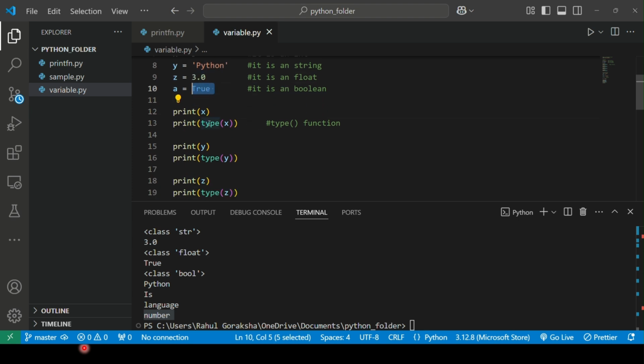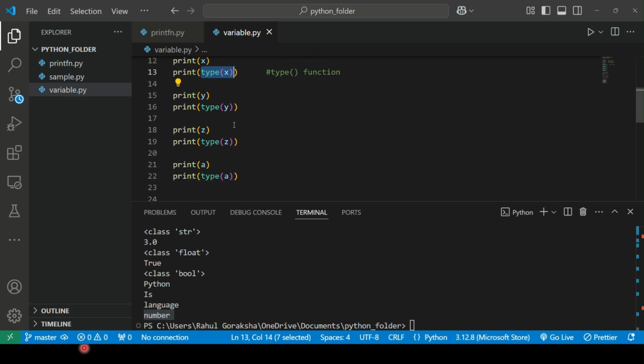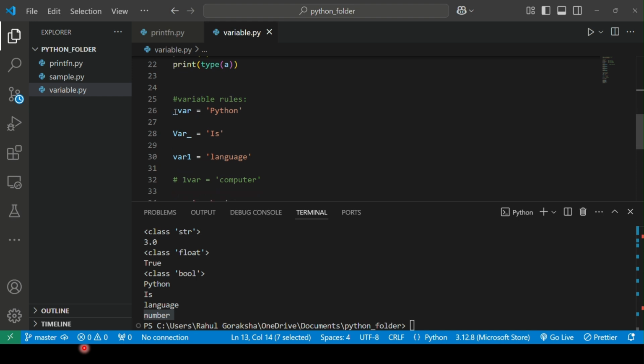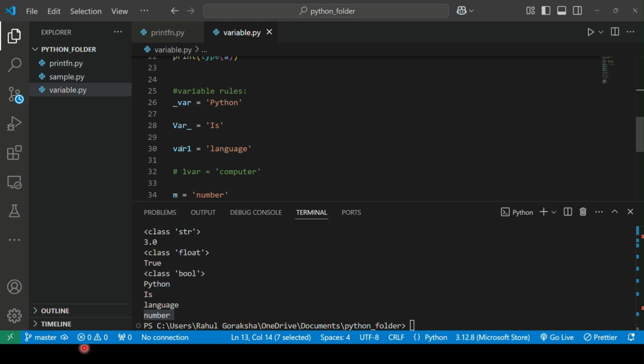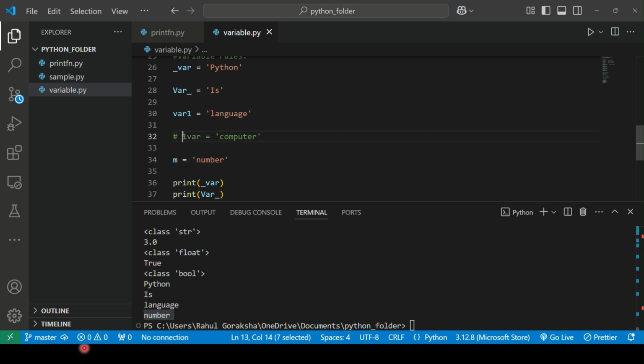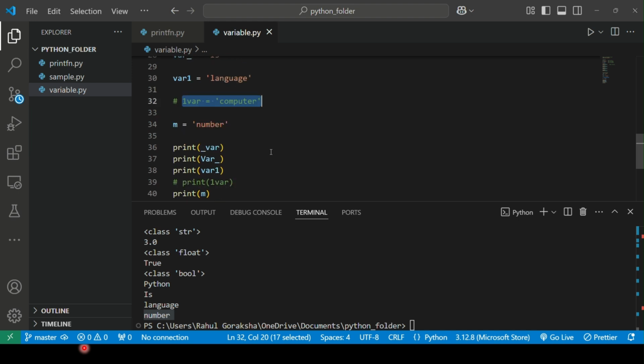And to understand what kind of information has been stored inside the variable, we have used the type function. Then we came to know about the variable rules, that it should start with an underscore, or it should be alphanumeric, but it should not start with any numeric value.